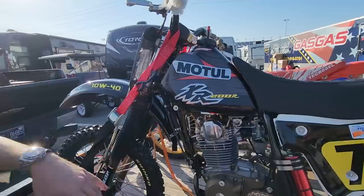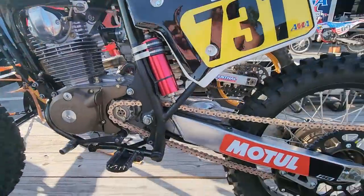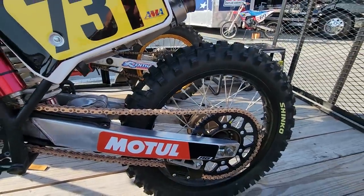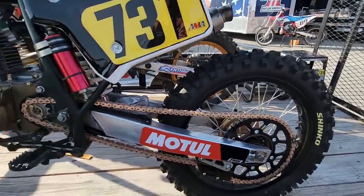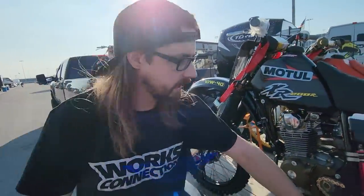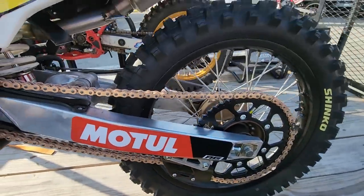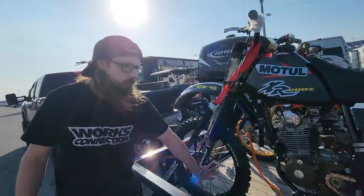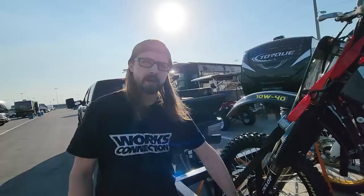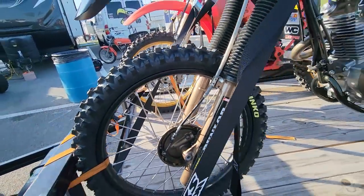I built the whole bike in 17 days. I found a guy that had a 3D printer at home and actually had these parts made on a 3D printer — there's over a hundred custom parts made in-house just to get the bike put together, like the conversion from disc to drum brake. And it feels great. You can ring these things out — it's one of the most fun bikes you've ever ridden in your life.